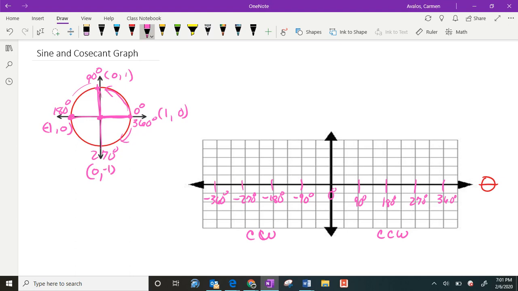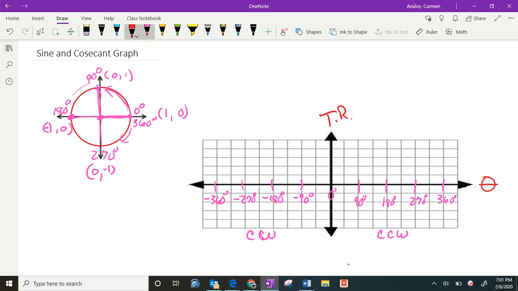So when you graph it over here, while the x-axis represents the angles around the unit circle, the y-axis is going to represent the trig ratios. So these are the trig ratios, the 1/2, the square root of 3 over 2, the square root of 2 over 2. That's what it's going to represent.